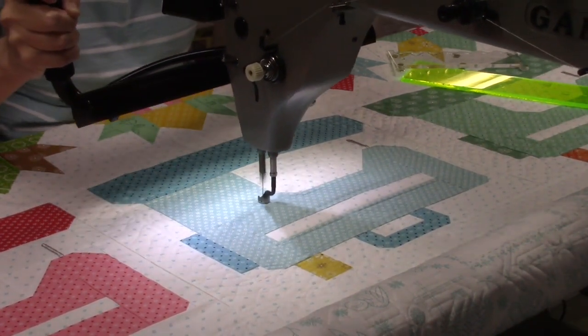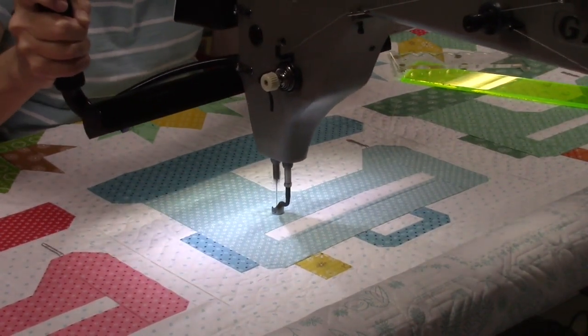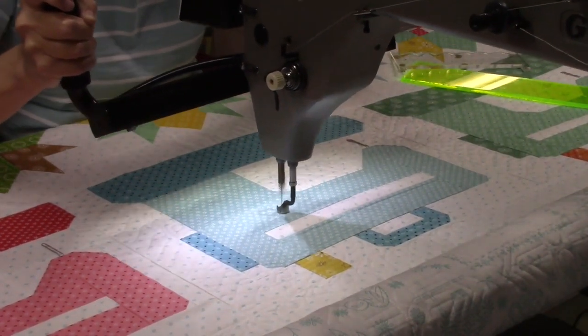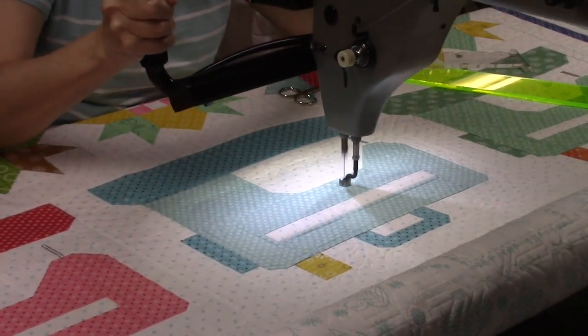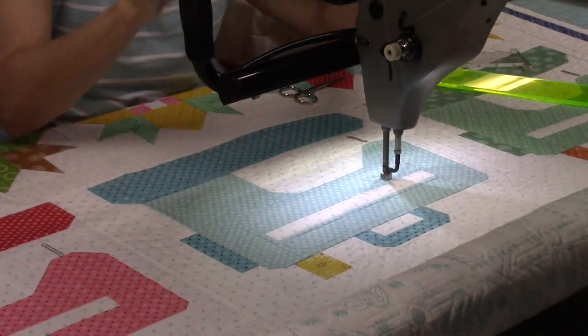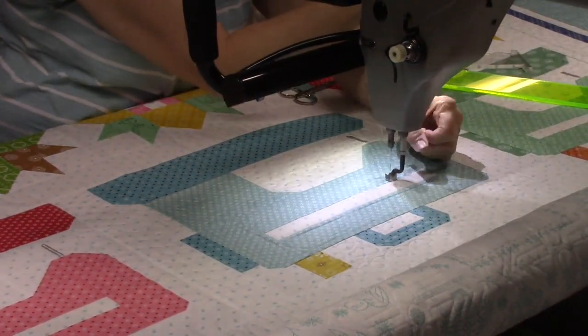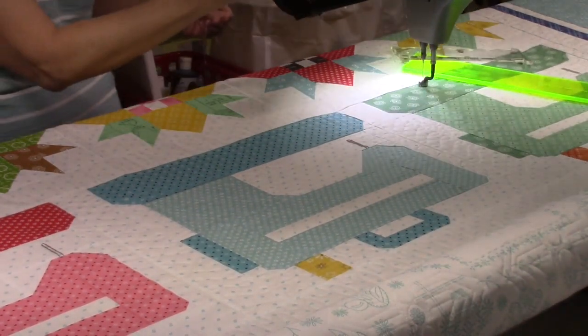So I am in stitch regulated mode here. I did go to manual mode at one point, and if I can remember, I'll point that out to you when we get to that. But I think that is done.